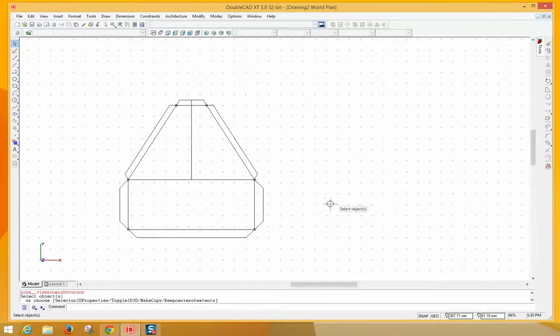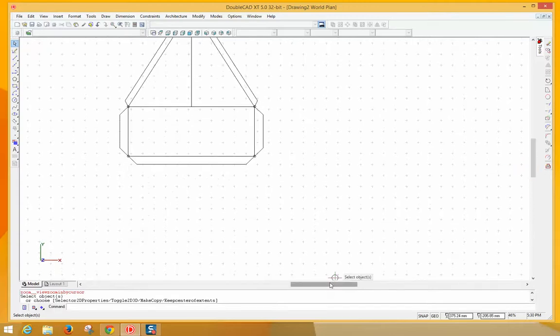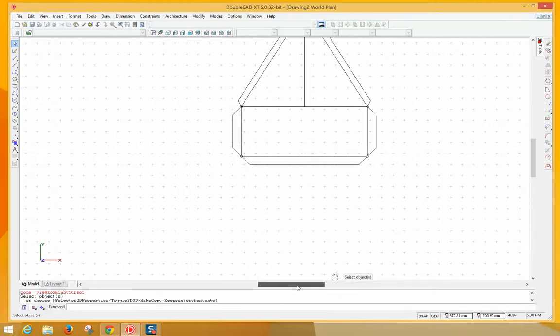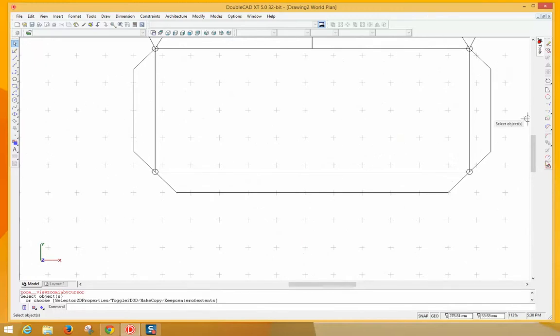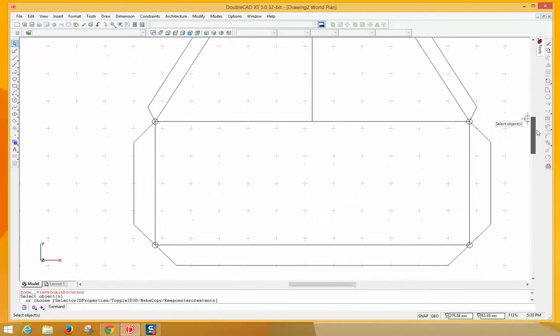Okay. Now let's put some holes across the bottom to hold this onto the rest of the toolbox. Okay. Go back to our good old line parallel tool again.